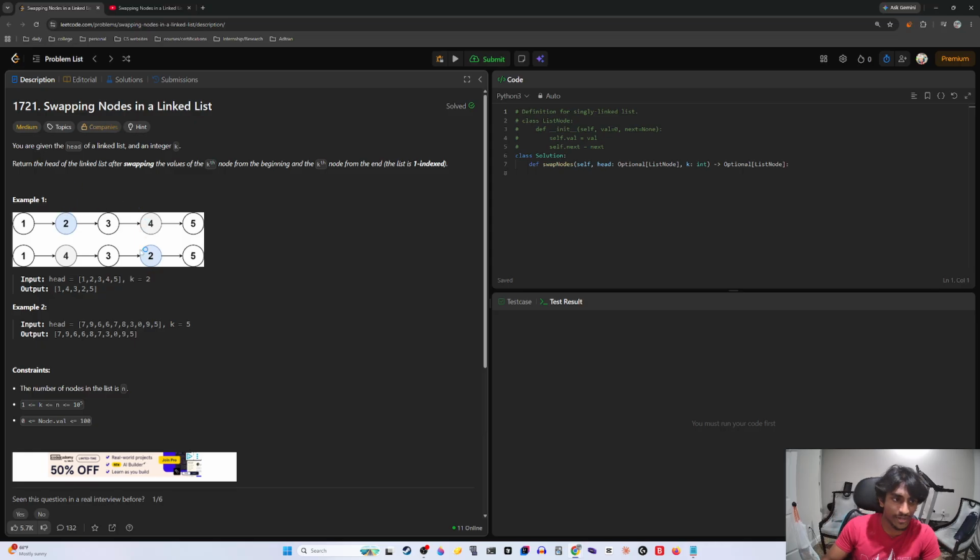But now to get the right side, we keep using cur, and we spawn in another pointer here at head. If you notice, the distance from the left side of the list to the kth node from the left is exactly the same as the distance from the right side of the list to the kth node from the right.